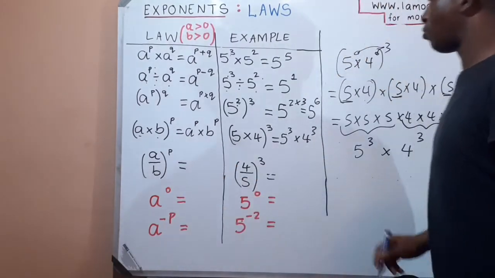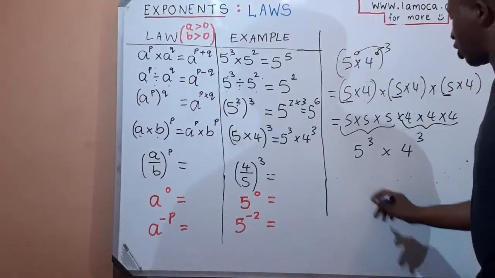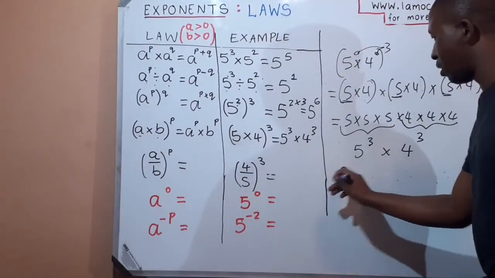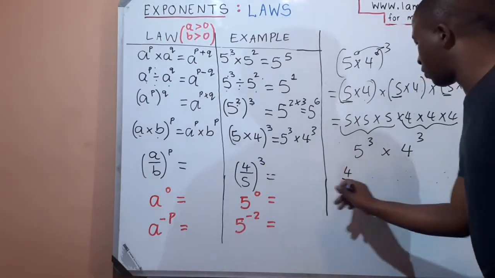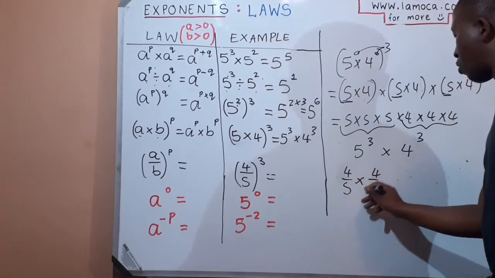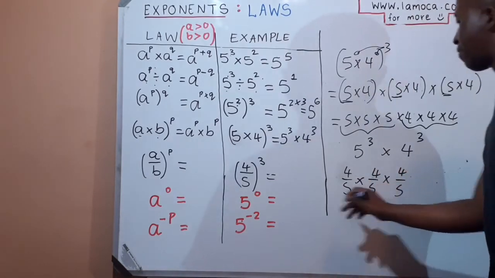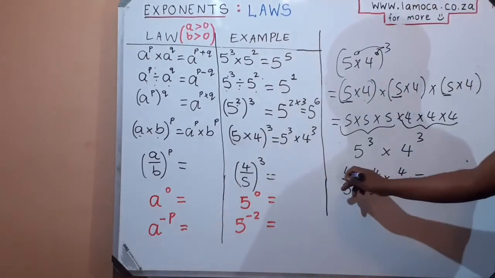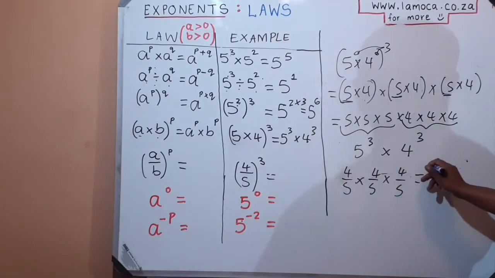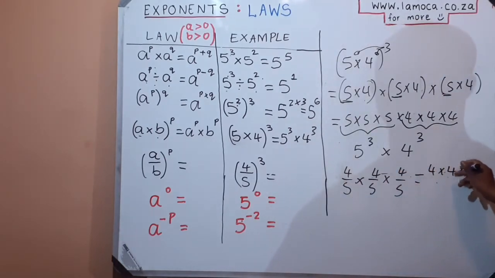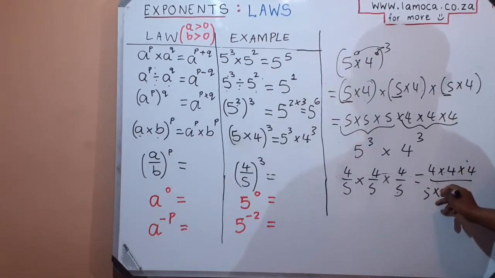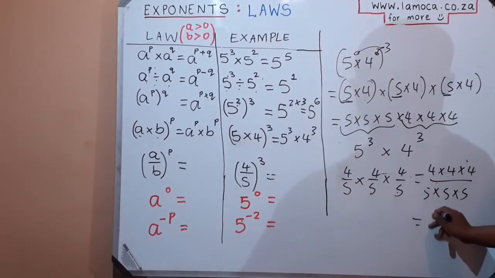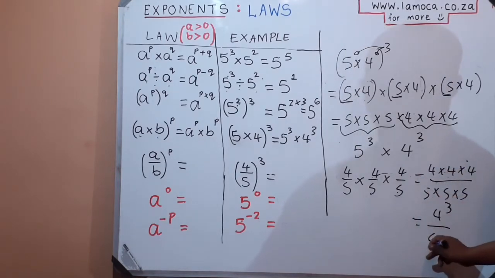The same story applies with division. If you give me, let's use this one, 4 over 5. So 4 over 5 cubed is 4 over 5 times 4 over 5 times 4 over 5, 3 times, which then you can notice that when we multiply numerators together, it's 4 times 4 times 4 divided by 5 times 5 times 5 again on the denominator. And then in general, this is repeated multiplication. That's 4 cubed divided by 5 cubed.